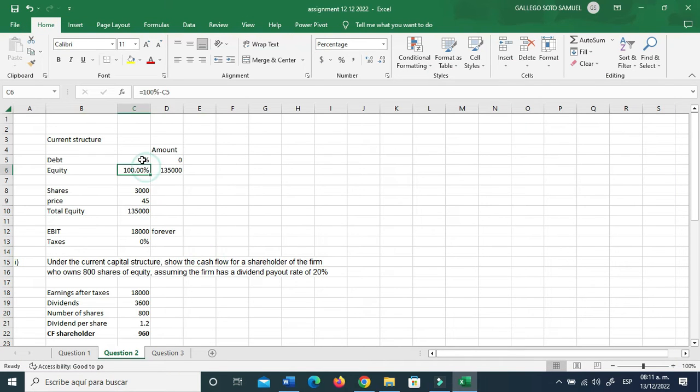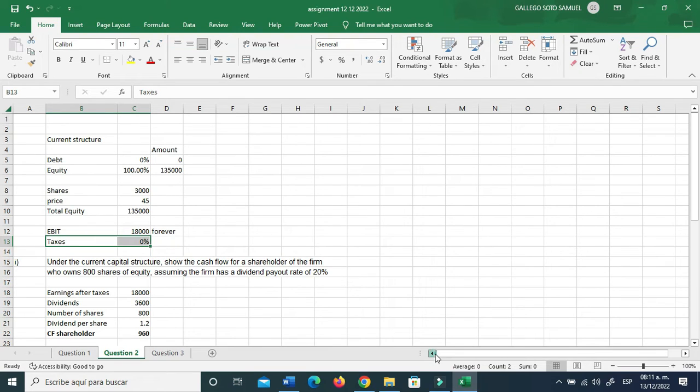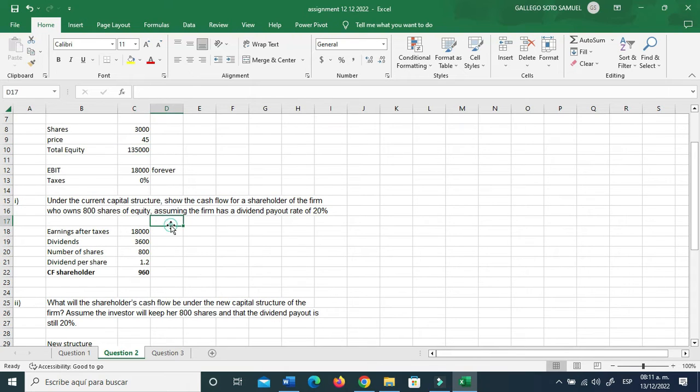All right, then. So first of all, I got all these numbers over here. This is going to work for me later. Note the taxes, because this is a zero tax exercise, so never mind that. All I have to take care of here is to notice that the number of shares times the price is the total equity that we have.